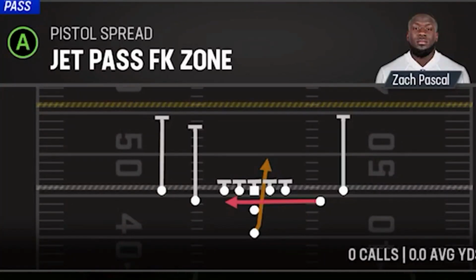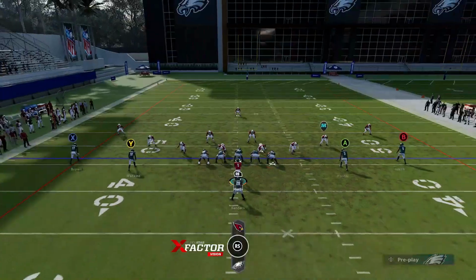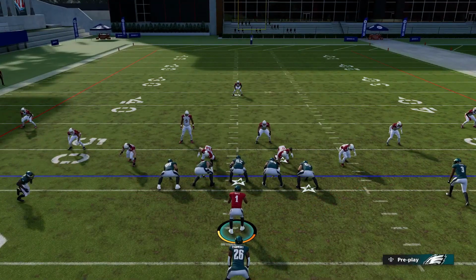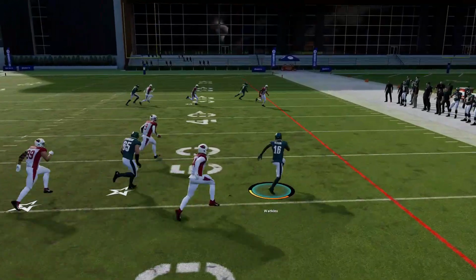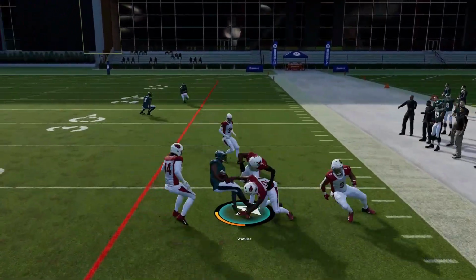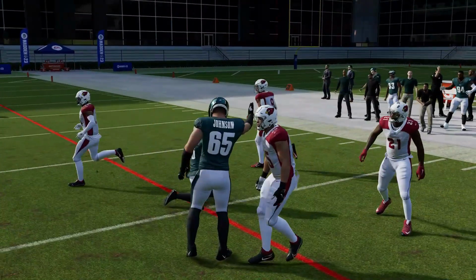Next up, we have the jet pass fake zone. Another play that's really going to be best against man coverage, cover 3, cover 4, anything where the outside run defense really isn't that great. Just put your fastest receiver in this spot, and you'll see that you can get some very big run plays, especially if you run to the open side of the field like I did there.